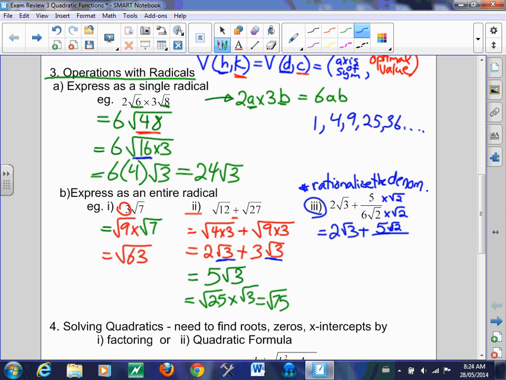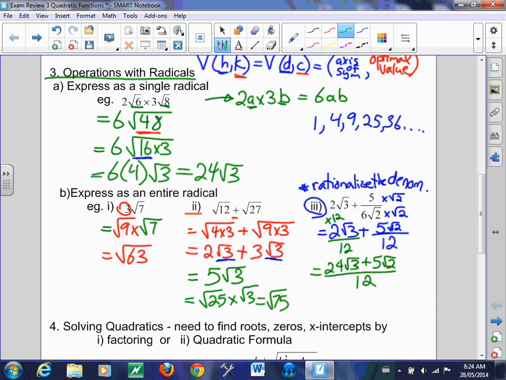Let's think about that. Root 2 times root 2 is root 4, and the square root of 4 is 2. So a root times a root cancels each other out, so it should be 2 times 6, which is 12. Okay? Notice these are not like radicals, so we have to get a common denominator here of what? 12. So you're going to times this by 12 and times that by 12. Okay? So what we end up with here is 24 root 3 plus 5 root 2 over 12.